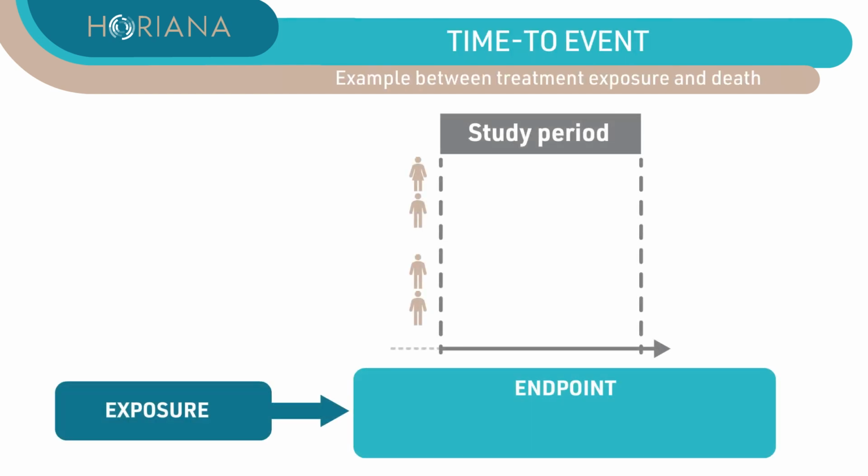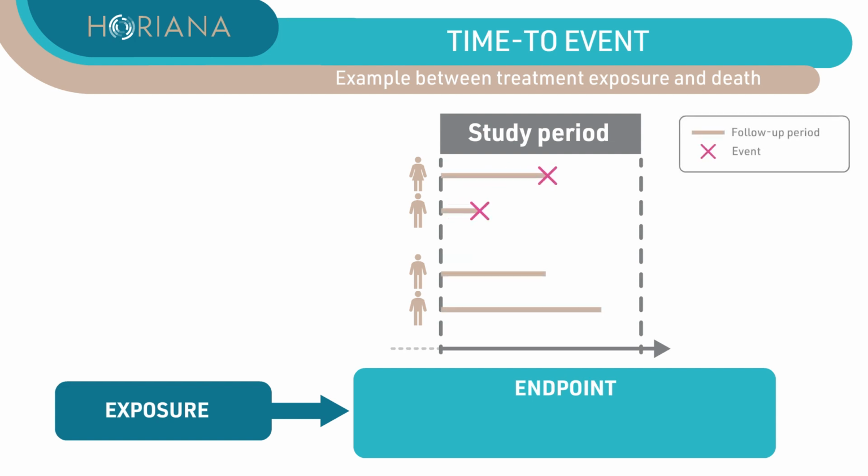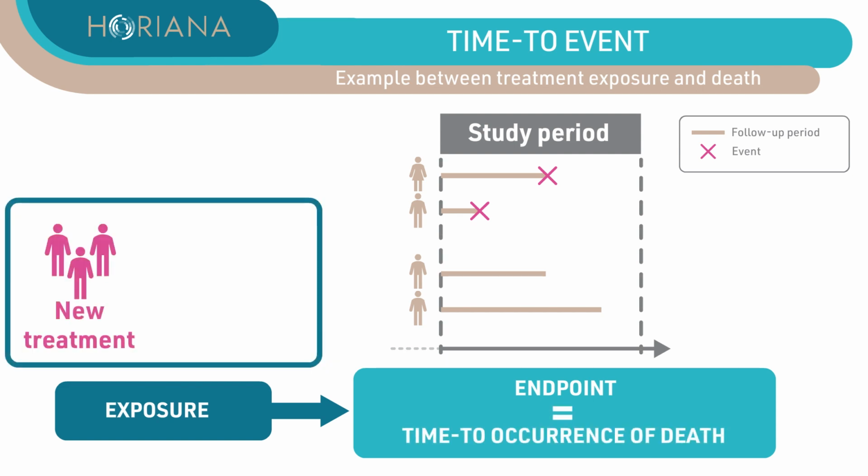Let's imagine an event that can happen at any time, tomorrow or in 3 years, and that the patients are not all followed over the same period of time. This is the case in oncology where we want to compare the time to death between a group receiving a new treatment versus a group receiving the reference treatment. The definition of the endpoint considers the temporal dimension.